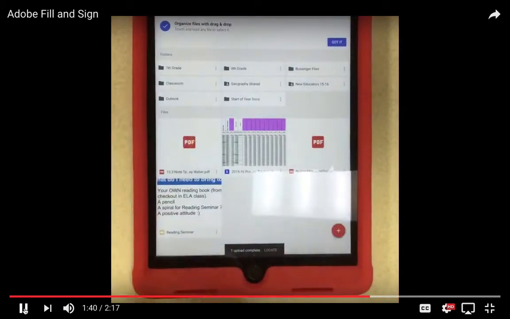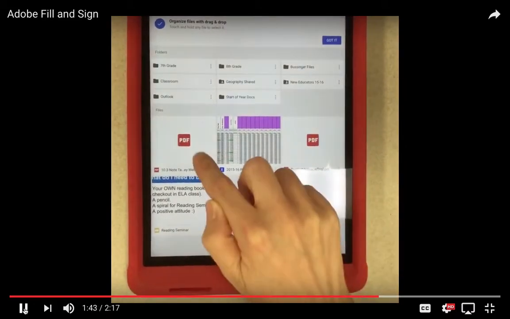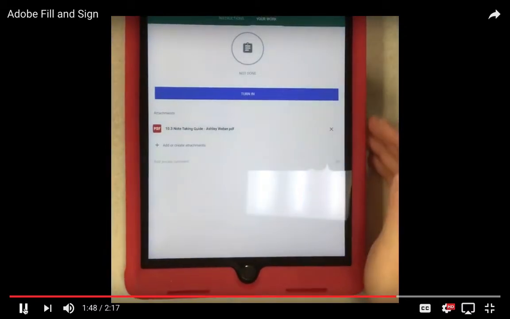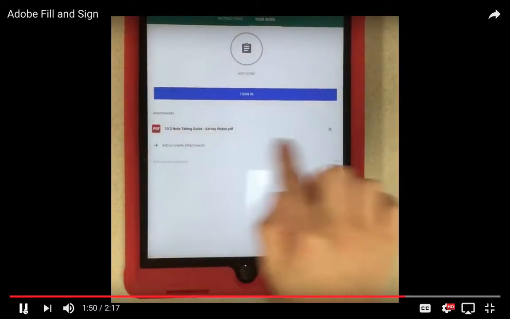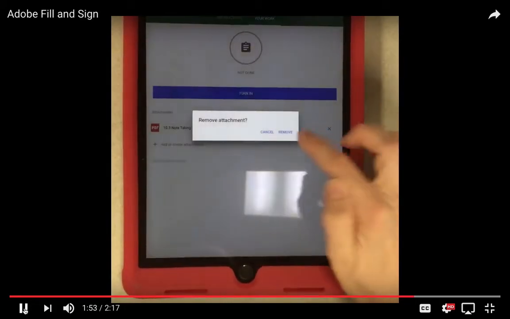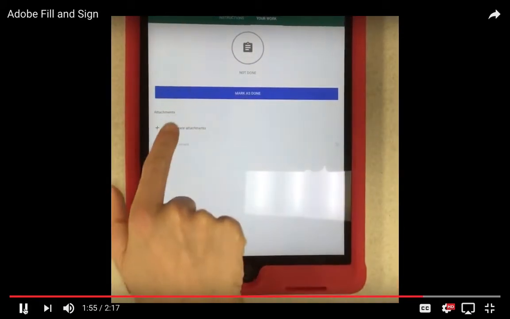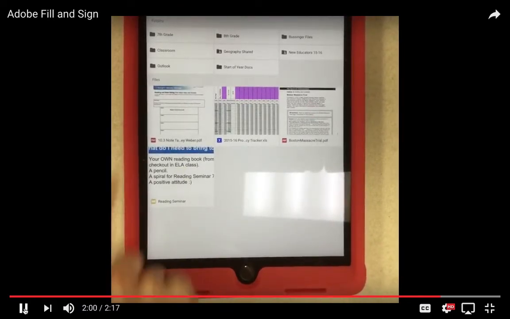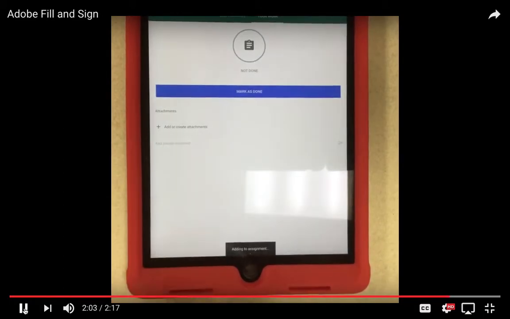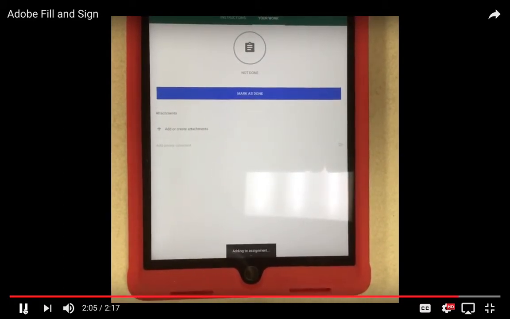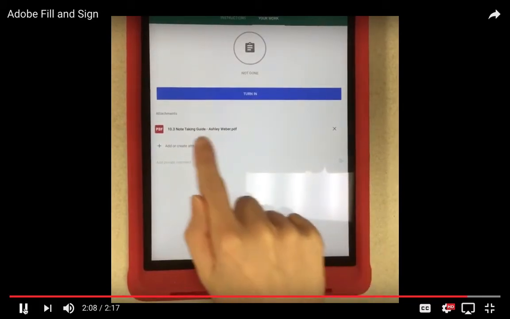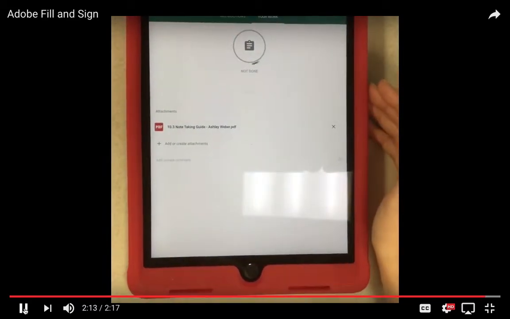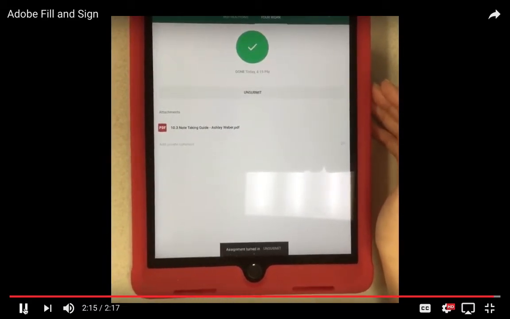Okay, now I can X out of here. Where is it? Here it is. Here's my assignment with my student name on it. Now I'm going to go back to classroom because I'm ready to turn this in. Now, before I can turn mine in, I need to delete the blank copy that my teacher gave me. And I'm going to add my attachment from Drive, my finished assignment. Here it is, 10.30. Look there, I've typed in it. It's going to upload. Okay, now that's my finished assignment, and I'm going to turn it in. Yes. And now I am done, and my teacher has my assignment.